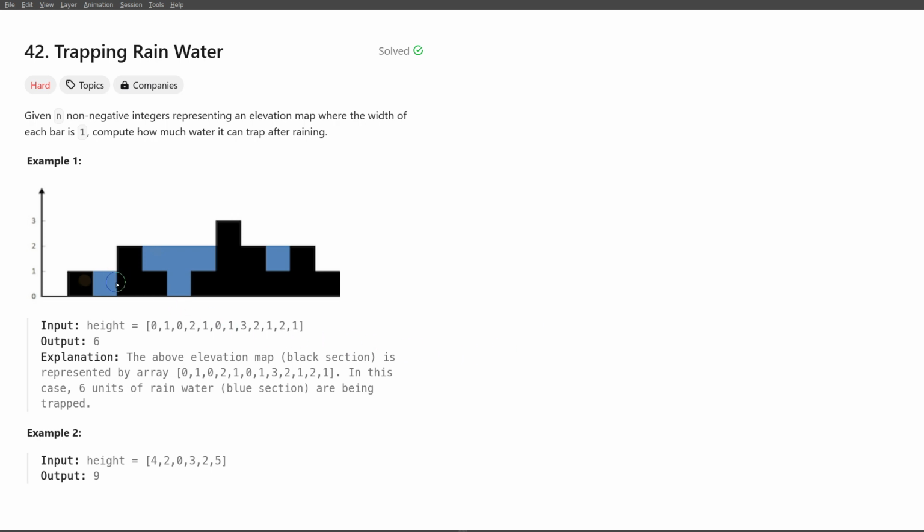We're given a nice drawing. Those black squares are mountains, and those blue squares are squares where water is trapped between two mountain peaks. It cannot run off to the left, cannot run off to the right. And we have to calculate the number of those possible blue squares. Today I will talk about two solutions to this problem. And the first solution, which I think is more intuitive, is essentially exactly what I just said.